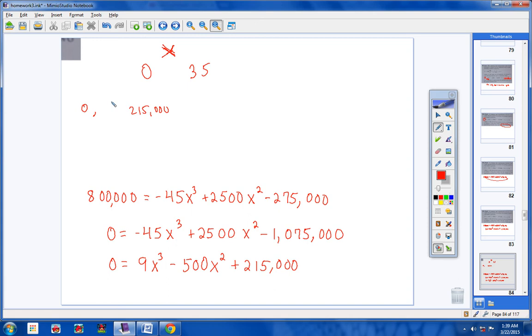220,000 for my y maximum. Hit graph. And I'm getting a pretty good graph. Should look like this. Here's your computer screen. And it's starting right here, and it's coming down. Little curve. Kind of going like this. Okay. So there we go. So it's looking like I'm going to have an x-intercept right here.